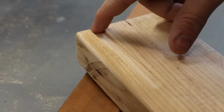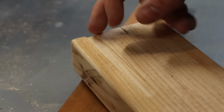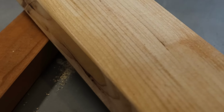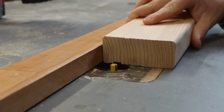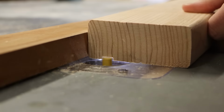So you can see that we cut about 1/8 inch in, and then it went up and started to taper off. That's exactly what we're looking for because we want this in the end to be 3/8 inches deep, and then it'll taper off all the way up here till we're barely deep enough to take anything off. So keep raising up your router table about 1/8 inch every time. Probably take 6 or 7 passes, but make sure after each pass you measure this and you make sure it's not more than 3/8 inch deep.